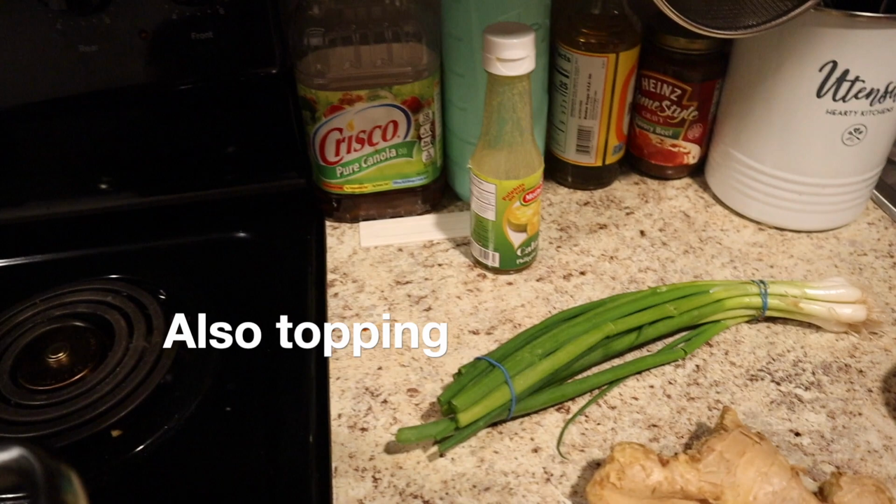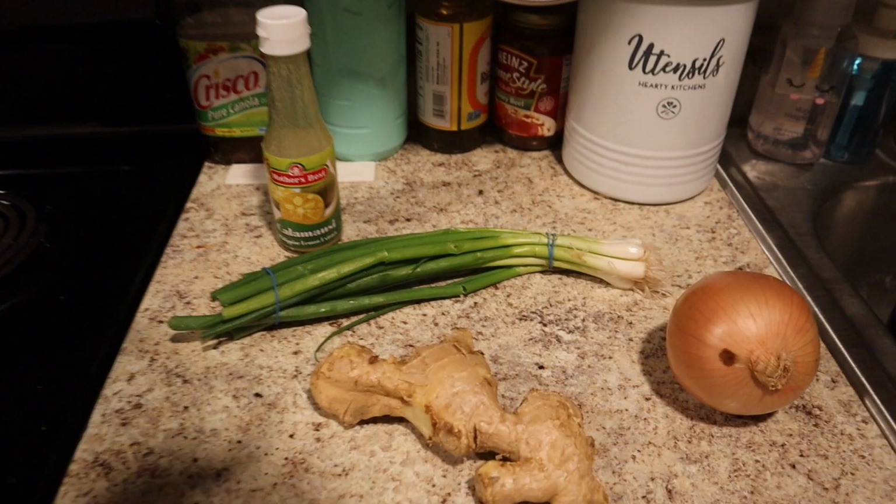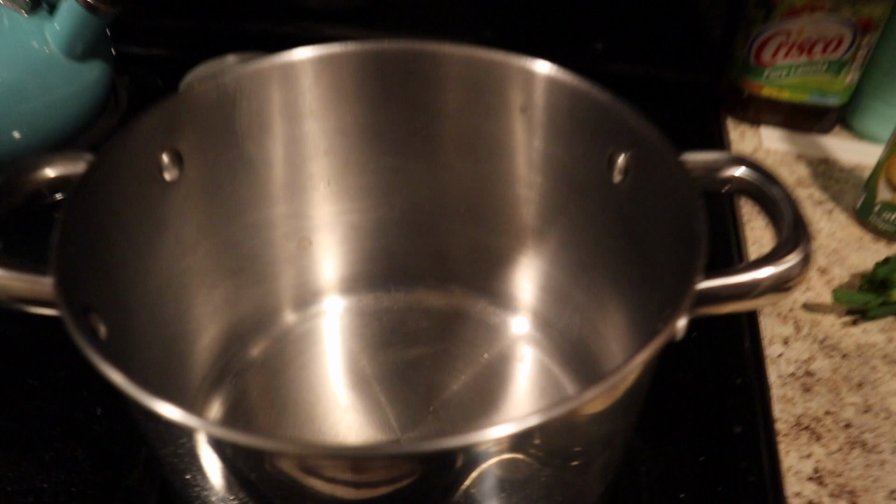Wow. I forgot the patis. We're also gonna add patis, but that's later on. I'm gonna cut up all this stuff. After I do all that, we're pretty much gonna boil it in this pot here, and I'm gonna show you guys the whole process of that. Alright, well, see you guys then.